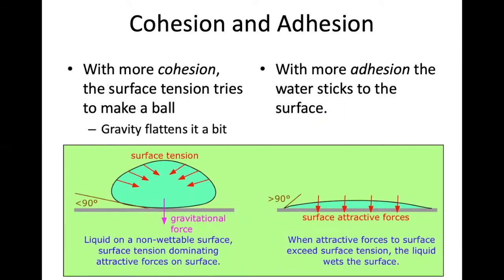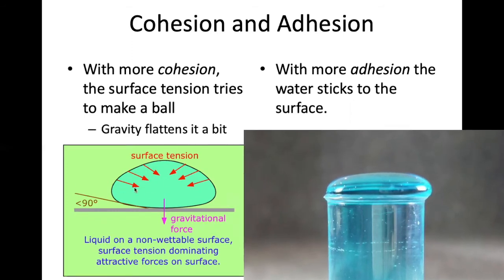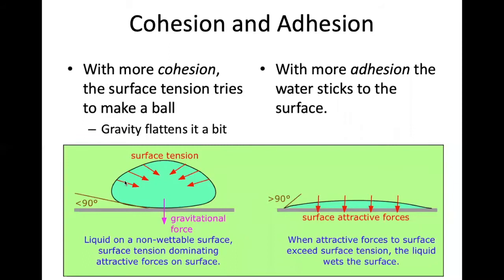So how are we going to tell the difference between cohesion and adhesion when looking at it? When in cohesion, the surface tension tries to make a ball. That's because all of these water molecules are sticking to each other instead of the surface around here. So they end up trying to pull in on each other, pile up, and they end up making a little bubble. And you can actually look at the side of it and see that there is water hanging off the edge. There's like a gap. It's defying gravity here because it's pulling on itself and lifting up.